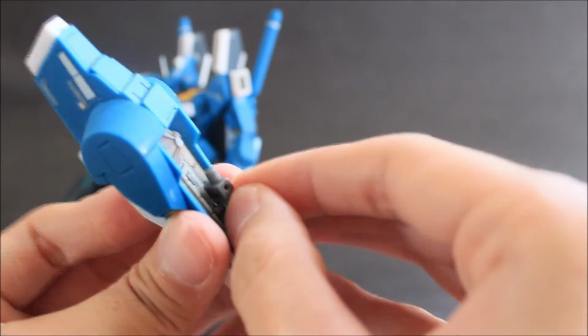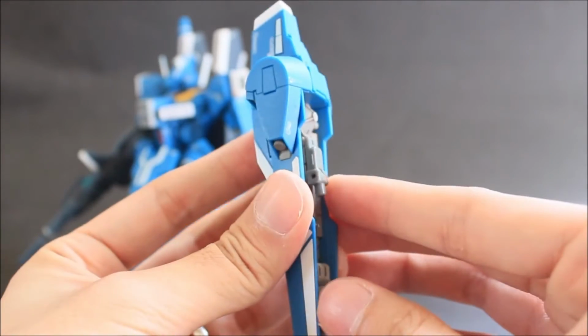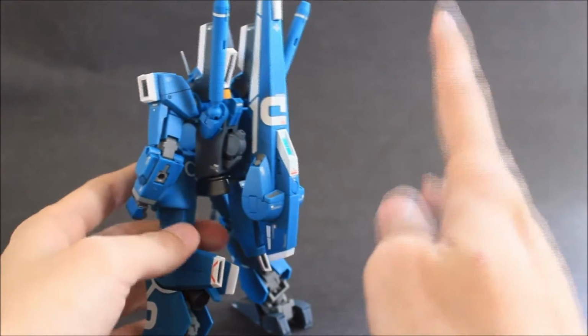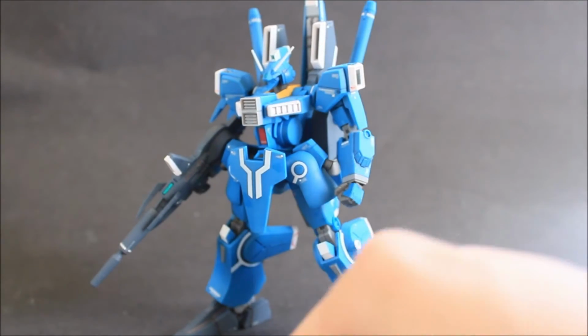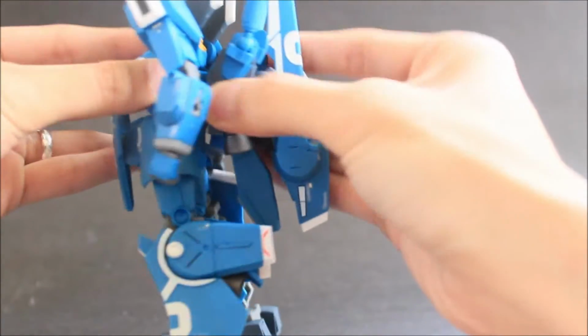Let me just connect it to one of these things. You see how the connection actually changed, and all you have to do is lift the peg here like so, and mount it on its back. You know how the Banshee Norn has its huge shield mounted on its back, so the idea is kind of like that as well. So anyway, you get the beam rifle, you get the missile launchers, two of these, and the shield. I'm not really sure if you can consider this an accessory, but let me just remove this as well.